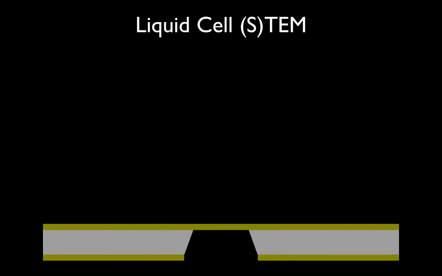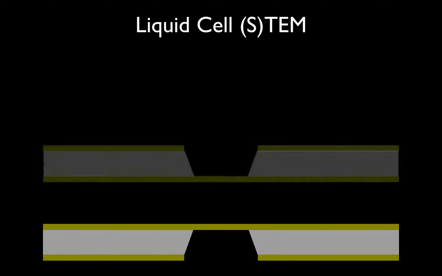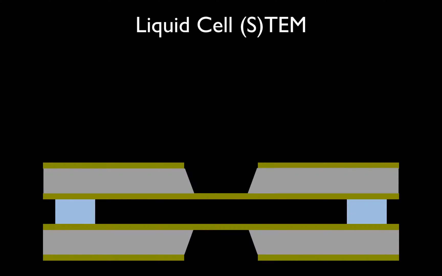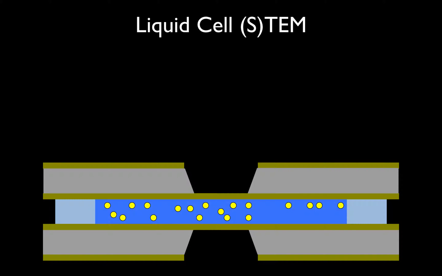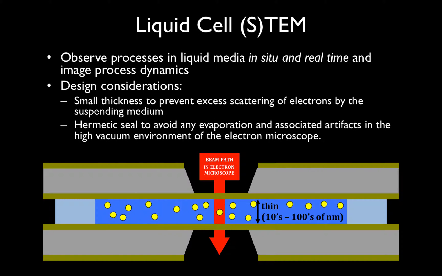So how does this work? To give you an illustration of how one of these cells would work: you can take a silicon wafer that has an electron transparent window in the center, and then you can take another one, basically two standard TEM grids, put a spacer in between them, and seal them. In this case, we do direct wafer bonding. So our two silicon wafers are mated in a way that makes a chemical seal, and this is what makes the device hermetic. You fill it with your solution, and then you can image directly your process with the electron beam to get that nanometer resolution that the electron microscope offers.